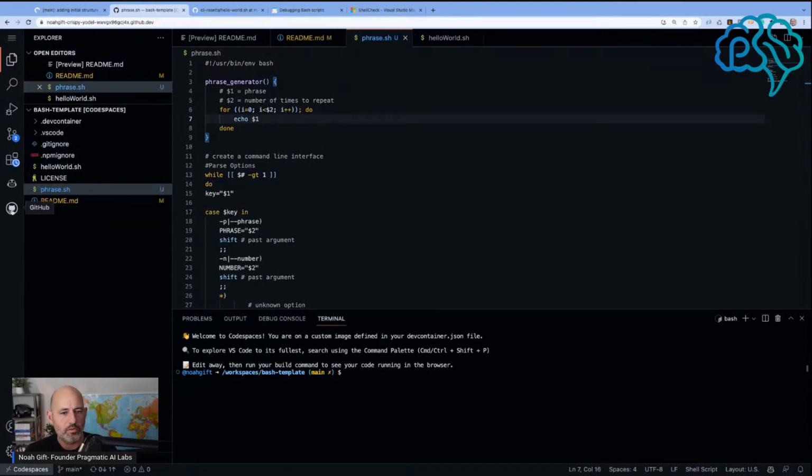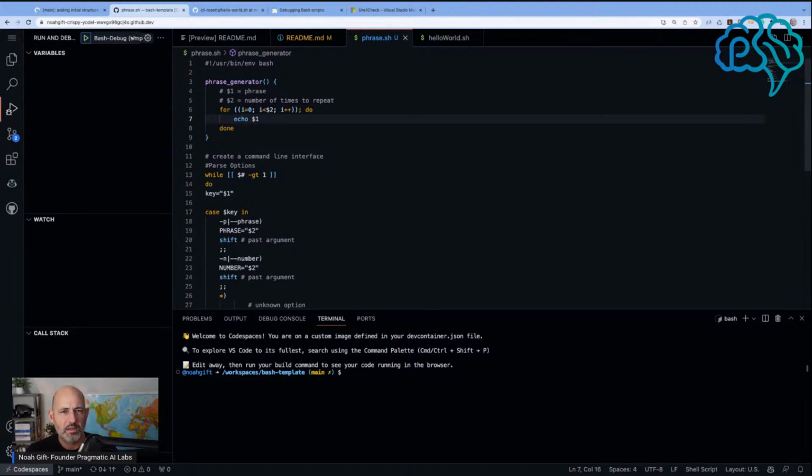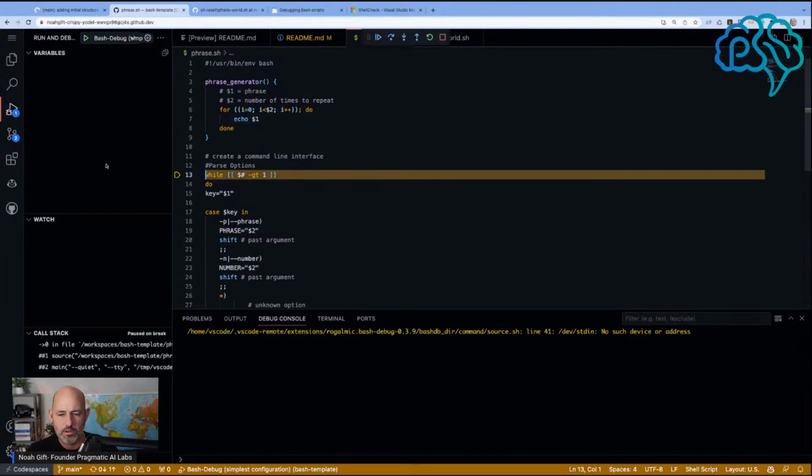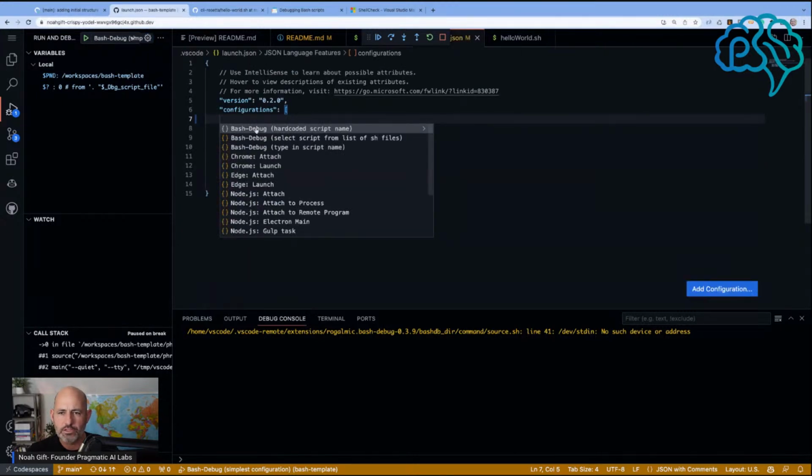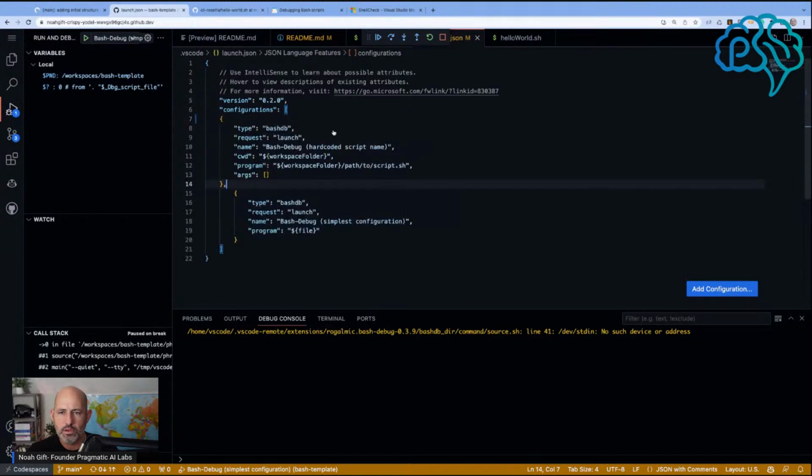So I don't... Oh no, wait. Is this here? Run and debug. So this is interesting. We got a debugger here, which I don't know how it works, but it's kind of interesting. Add configuration, bash, hard-coded script name.